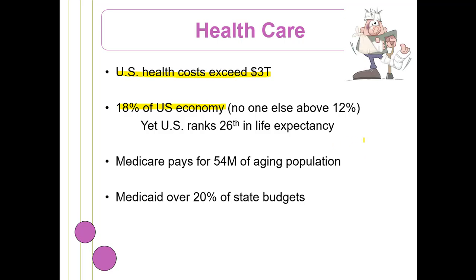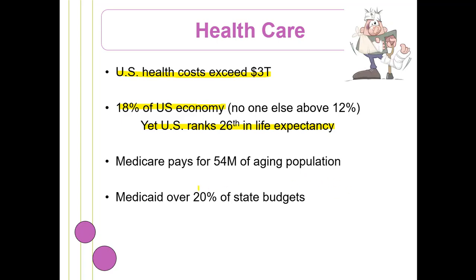And what's wrong with this picture, of course, is that despite the fact that the United States spends so much on healthcare, our costs are so high, we are not anywhere near the top in any of the major health factors, particularly longevity and infant mortality. These numbers have actually dropped a little bit. We're probably somewhere around 30th in the world in both life expectancy, longevity, or child mortality, the number of children dying before age 2.